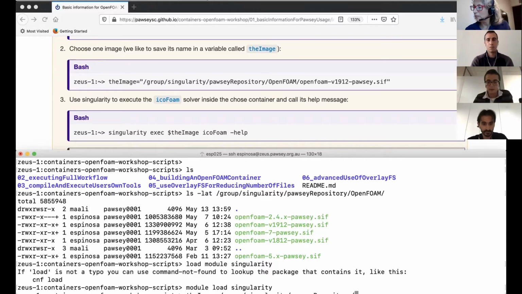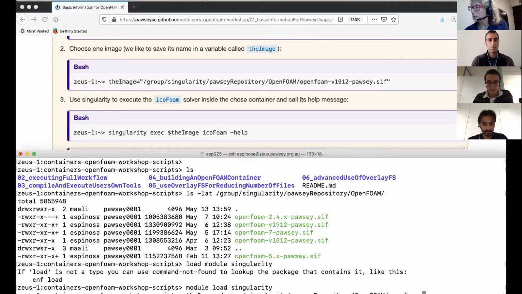We'll go to the next one, pressing tab. So those are the only subdirectories right now. But the idea is that possibly some other containers will be stored there for other applications like bioinformatics, etc. So right now we can just press tab all the way down.